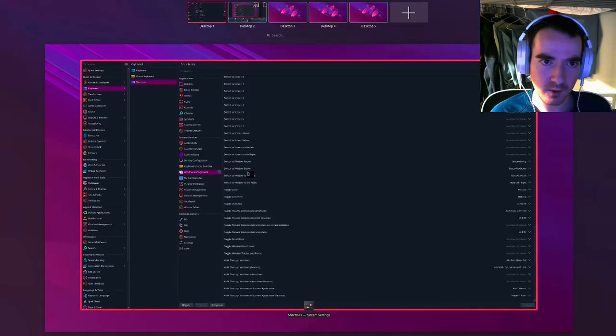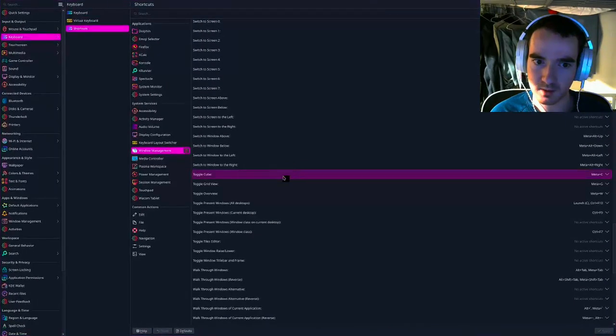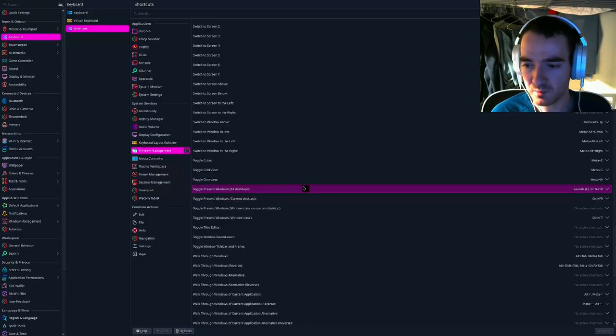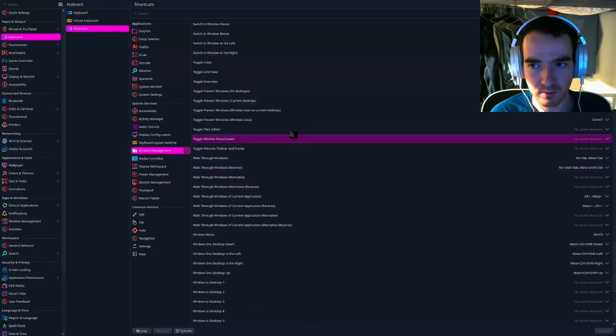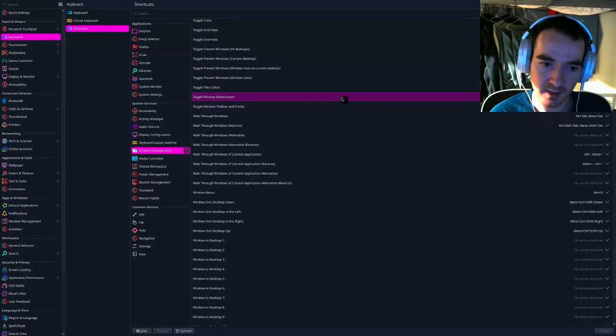Toggle overview, it's just this one. Also something you can do. But some of this stuff is just base KDE stuff, and you don't need Krohnkite for it. But for this specific auto tiling, that's what this is for.